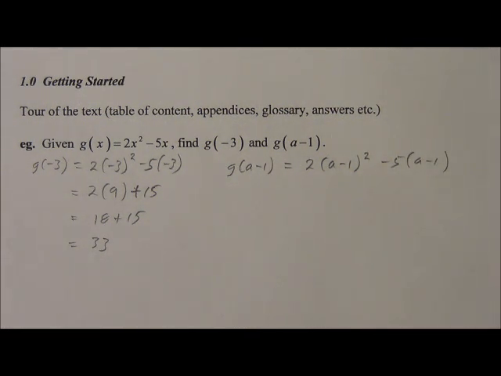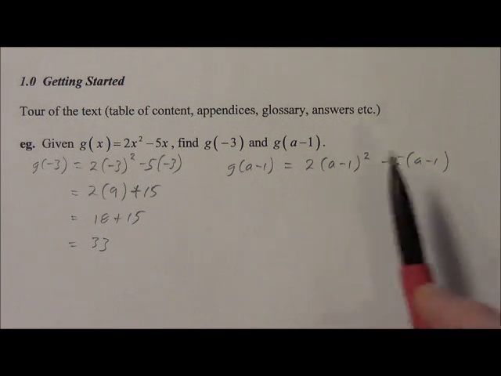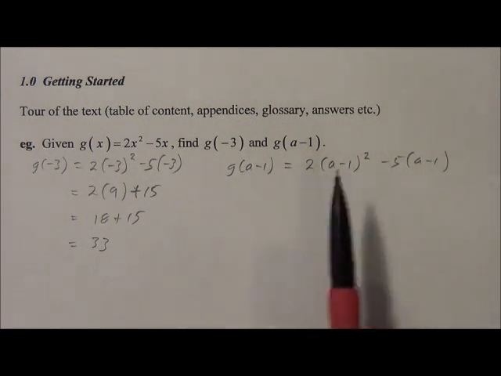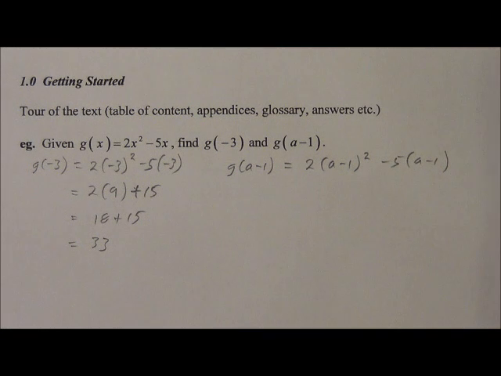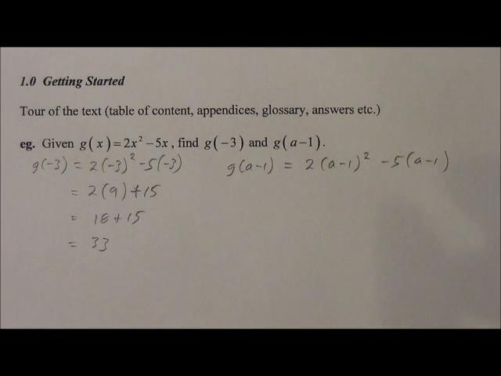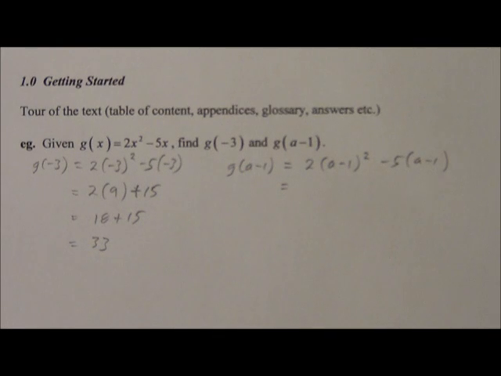Now ask yourself and be very clear on what that actually means: a minus 1 all squared. What do you do when you actually have a square? A lot of people make a little mistake there and just square the a and square the negative 1 and leave it like that. Be very cautious of that. Sometimes shortcuts are not the best thing, especially if you have little doubts. So make sure you work through that completely so you get the accurate result. Work that out, please.